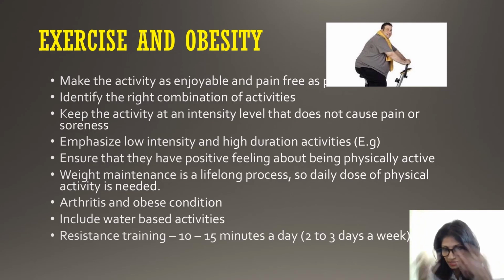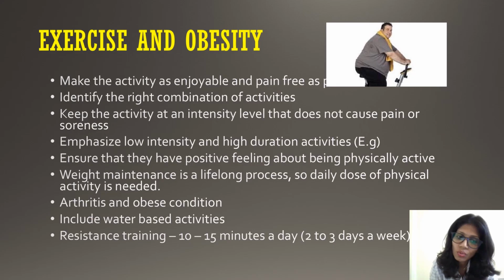If they miss classes, if they are not regular, they can't achieve the goal of reducing weight, so they have to be regular, because weight reduction is not an easy process. And normally obese people will have arthritis problems, and you have to consider that also when you are designing for and handling a client who's obese. And you can include water based activity. It is one of the best forms of activity you can recommend for obese people. It is very safe, and if you have the facility for water based activity, you can keep that at the top of your priority list.